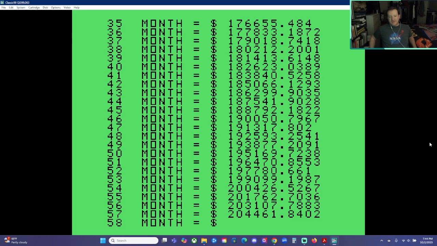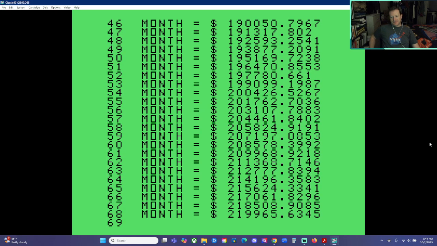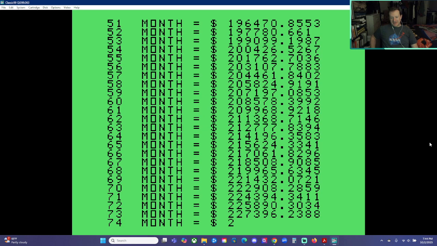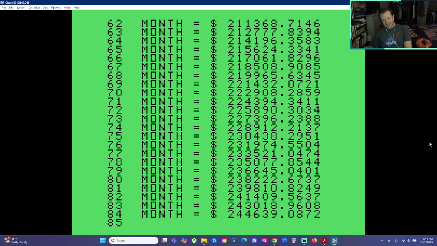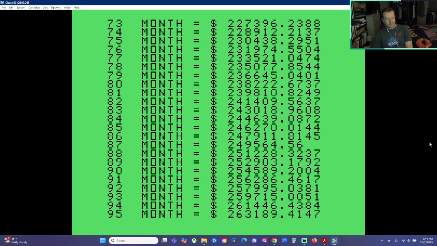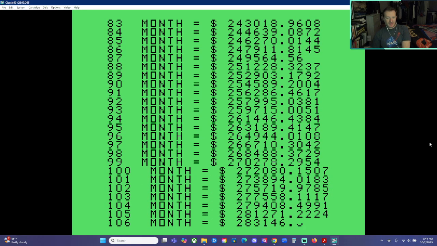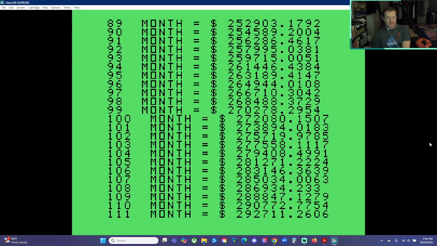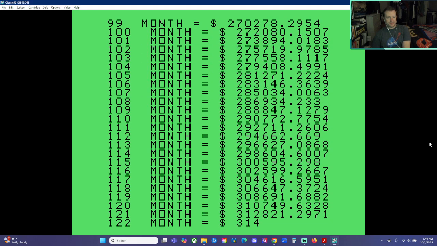You know, there'll be periods of immense growth, of course. They are doing pretty well after just 6 years, $230,000. After 10 years, we've more than doubled our money.